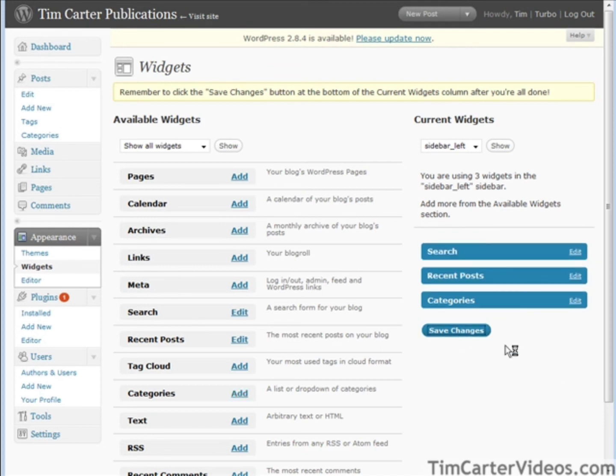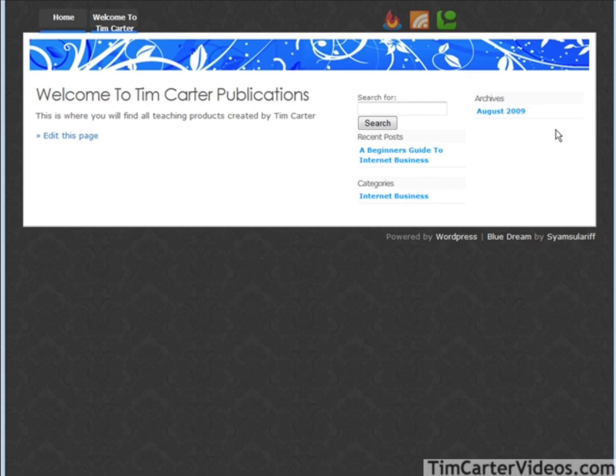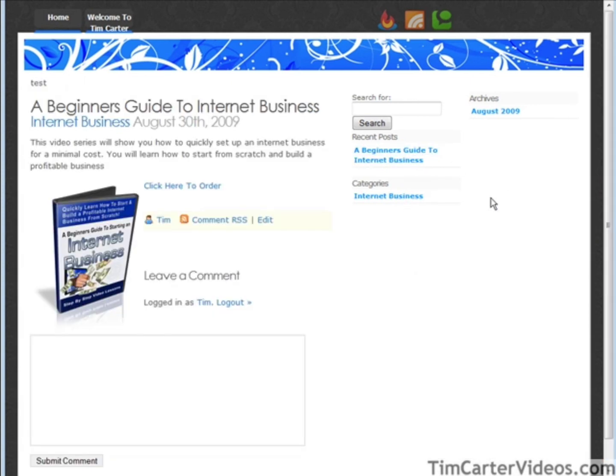Save the changes. Now if we visit our site, we'll see there's our search, our recent posts, and our categories. So now we can get directly to our page that has our product on it.